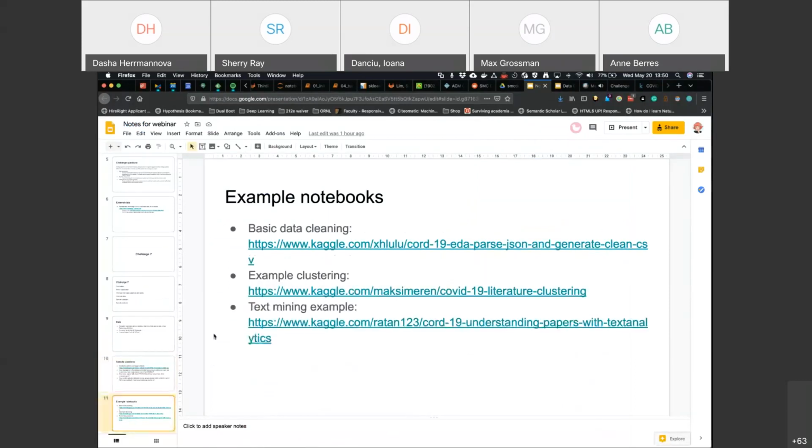So I went through some of them, and if you're just getting started, there are three examples that I found to be quite helpful that I will share through the chat so that you can look at them yourselves. One kernel looks at basic data cleaning, so how to remove, for example, stop words, and how to transform the data into useful tables. A second example looks at simply how to cluster publications so that I can identify sets of publications that are very similar to each other and start looking at whether they talk about specific topics that relate to some of the questions being asked. And then a notebook that goes into more detail about some text mining techniques, like looking at specific n-grams and which are most popular throughout the text, and things like this.